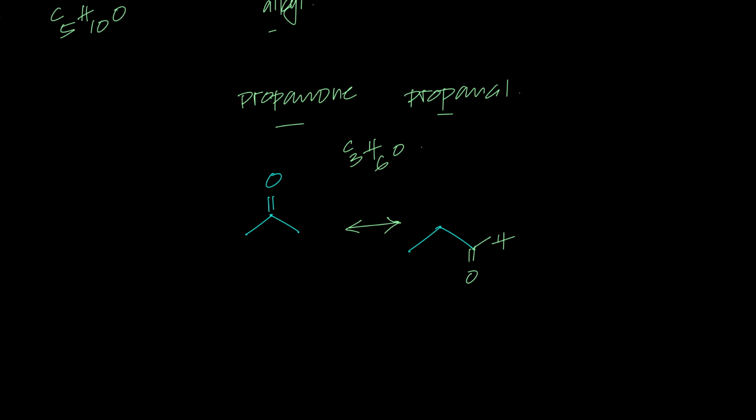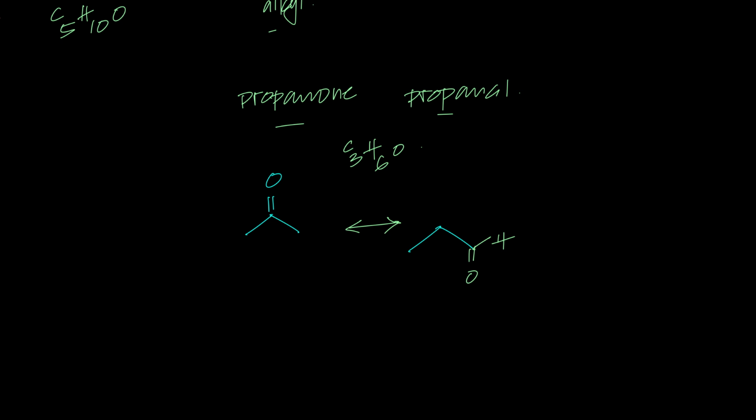For example, they give you a propanone and they say which of these is the isomer for it. So instead of counting all the carbons and all the hydrogens, you say, for propanone, the respective functional group isomer is going to be propanal. For butanone, the respective functional group isomer will be butanal. For pentanone, pentanal. So it'll always have one functional group isomer, and that's why they are similar to each other. They have the same molecular formula, same general formula, but they're fundamentally different.